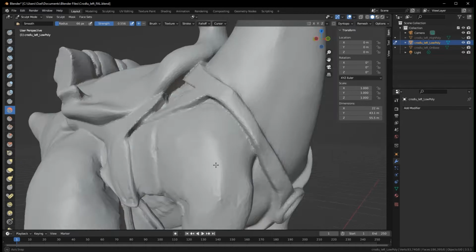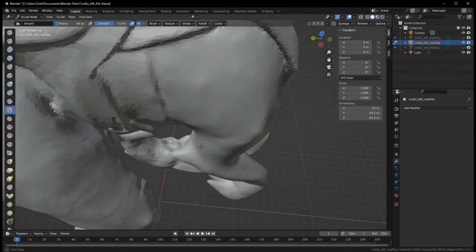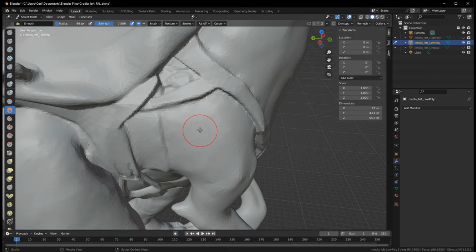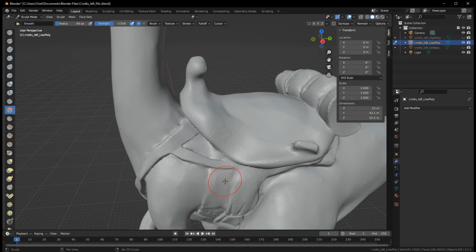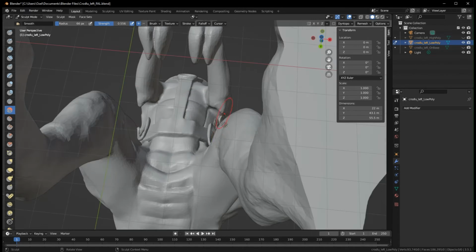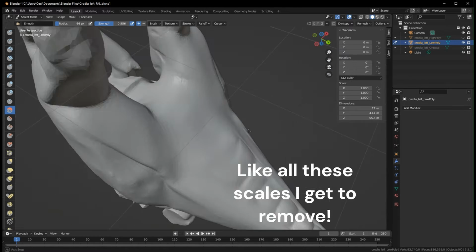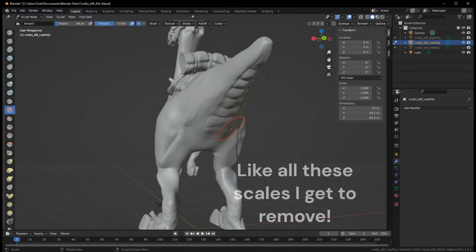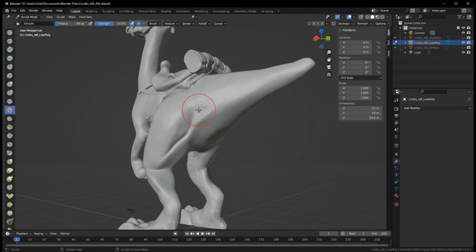I actually chose this model because I feel like it has a decent amount of complexity in terms of mistakes that we can play with when we do Mesh Cleanup Simulator. It's got things that could be elements of clothing that you might see on a clothed model or a humanoid model, and it has some animalistic characteristics that I think make it a good choice for this. So let's see here. What do I got? The tail a bit more. Go and smooth out the tail. Smooth out, I don't need those musculature lines.